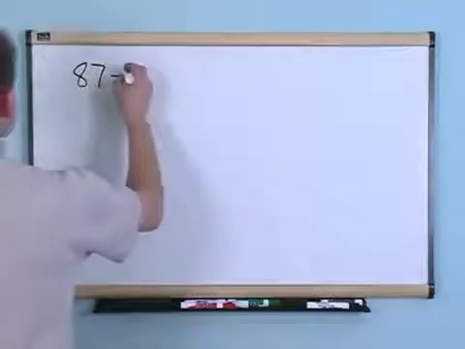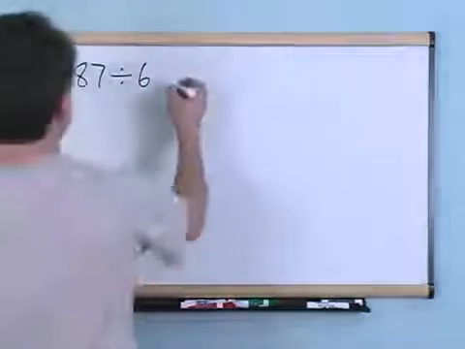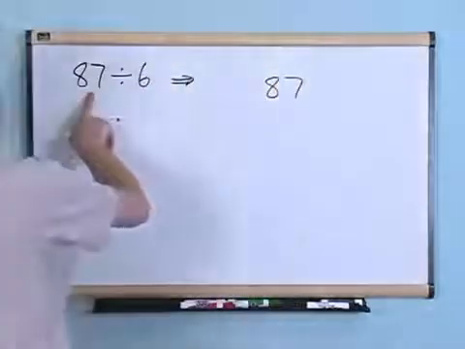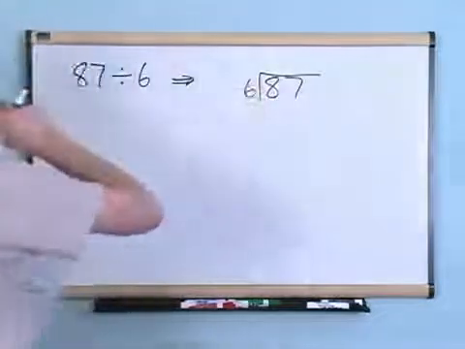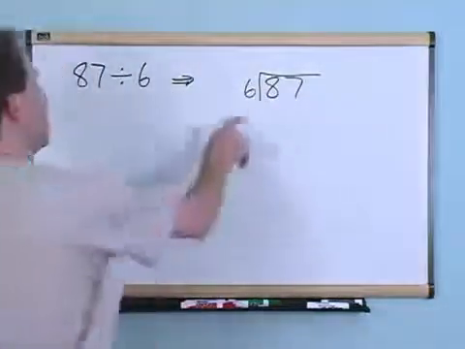Okay, now let's say the next problem that you would have would be something like 87 divided by 6. Now, like with all of these problems, the first thing you're going to do is write your 87, which you're dividing into, underneath the house here, and you're going to write your 6 on the outside. That's what you're trying to divide in. Okay, so you're going to have that on the outside, and you're going to be dividing by 6 here.